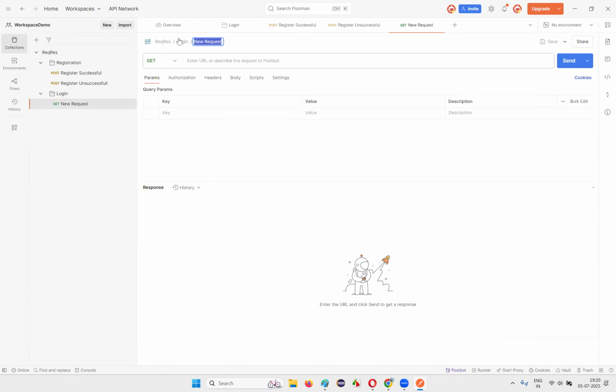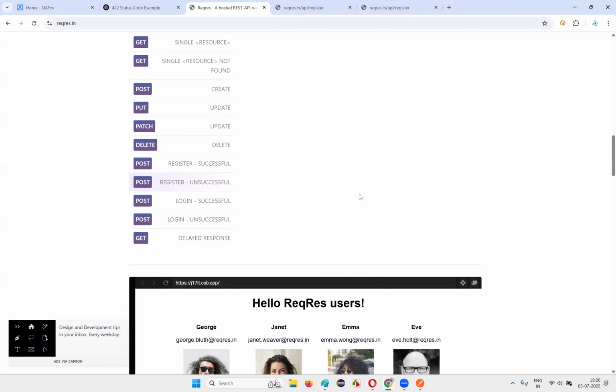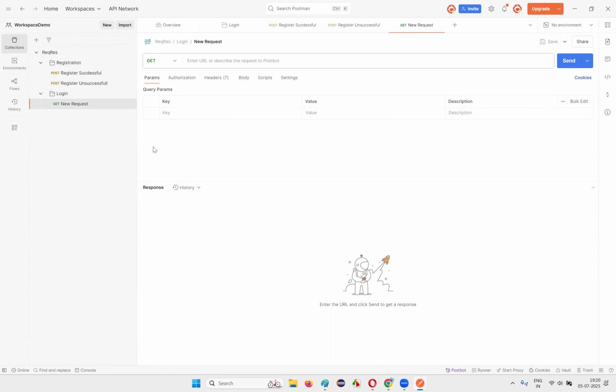Okay. Add request. Based on the functionality that you are testing, you have to categorize. If you are working in a real project, you know which functionalities the APIs belong to and which endpoints belong to which request. All those things you need to categorize accordingly. This is the activity that generally a software tester will do in real time. Since I have already worked in several projects, I know the process: once you receive the documentation, you have to convert it into this Postman project. Then you start testing as per your test cases. Before you start testing, first get these things ready so that it will be handy for you.